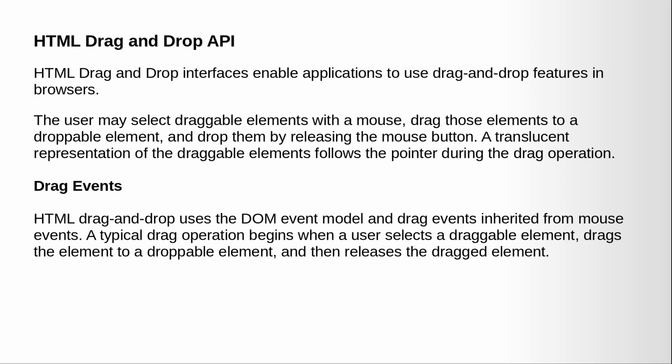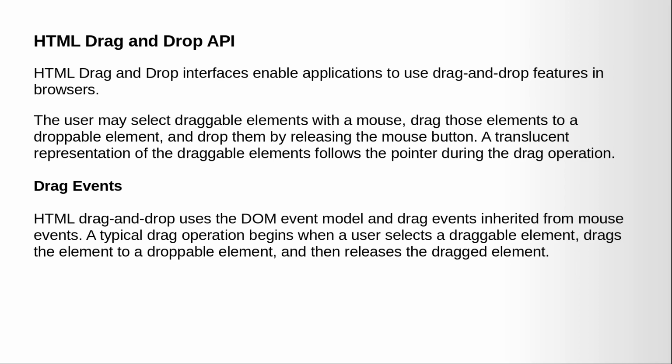HTML drag and drop interfaces enable applications to use drag and drop features in browsers. The user may select draggable elements with the mouse, drag those elements to a droppable area or element, and drop them by releasing the mouse button. A translucent representation of the draggable elements follows the pointer during the drag operation. There are some drag events that we can use in our application.